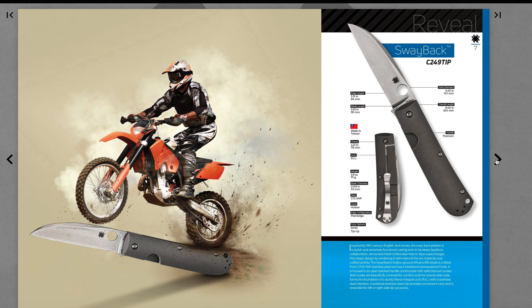The Swayback — this looks nice. Made in Taiwan, XHP steel. I like me some XHP. Oh yeah, there he is — Marcin Sleesin. I knew it was going to be on there. That looks very nice. What's the blade like? 3.3-inch blade — oh, this is a need to have. This Swayback needs to be in Brian's little hand. Absolutely for sure, that is super cool. Gotta have me one of those.